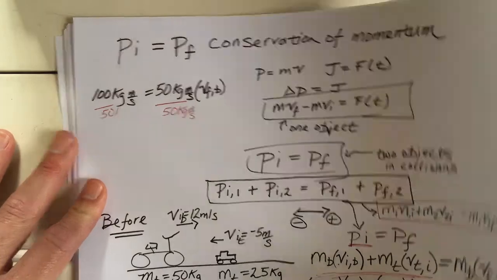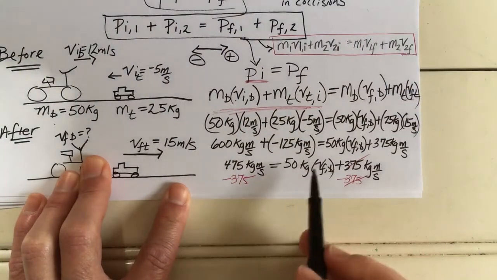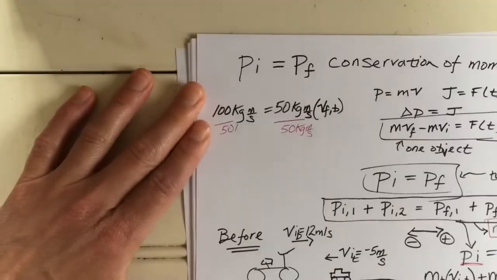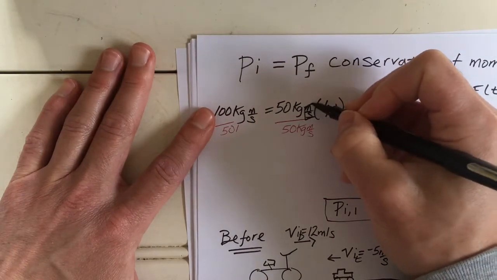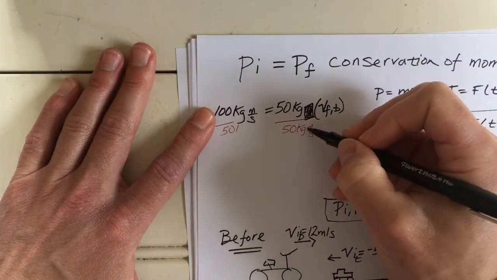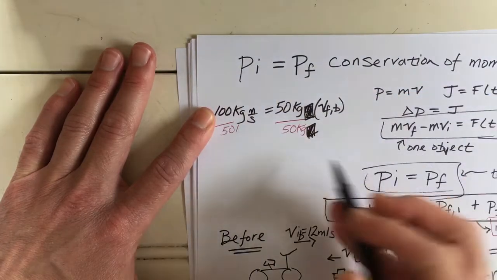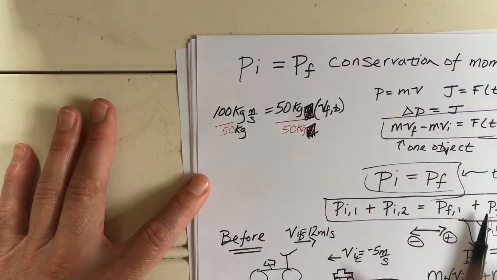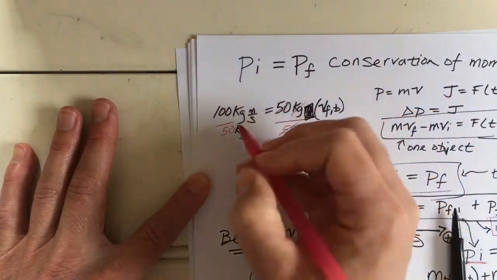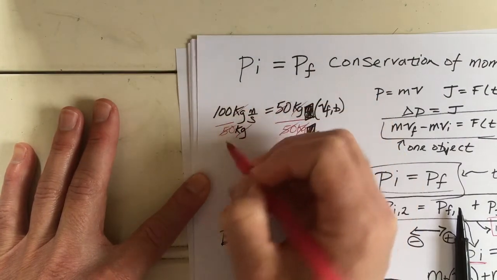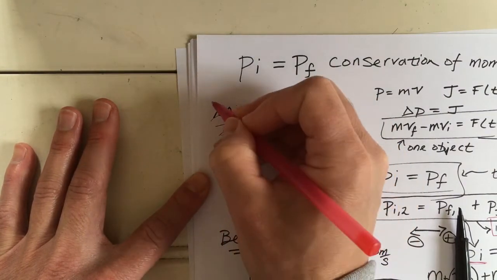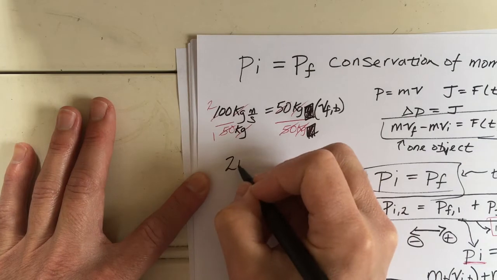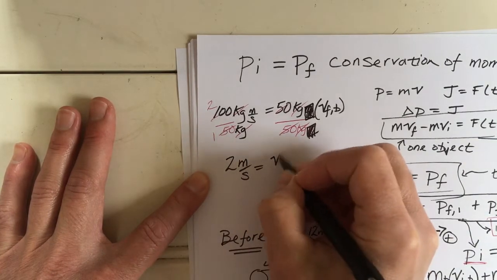If I come back here, the units on this 50 are just kilograms. So I've got to be careful there. Right here, I do not have the meters per second, and therefore I'm only dividing by 50 kilograms. So when we cancel here, we can cancel 50s, cancel kg, cancel kg. 100 divided by 50 is going to be 2, so 2 over 1. So that answer is 2 meters per second is the VFB.